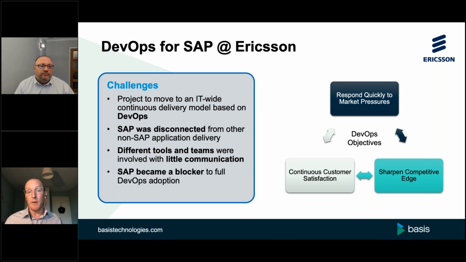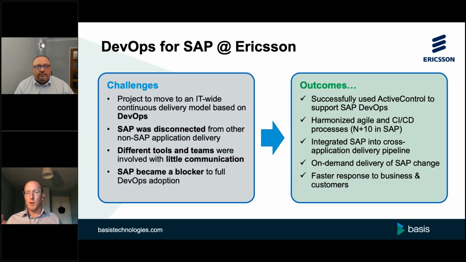And they found relatively quickly that SAP was falling behind and becoming a blocker, because the processes and tools they were putting in place simply didn't work as we've described. They hadn't realized at the beginning that it was going to be quite as extreme. So SAP was holding them back, and they needed to find a solution to work around and align SAP with the rest of their application development so that they could achieve these business goals.